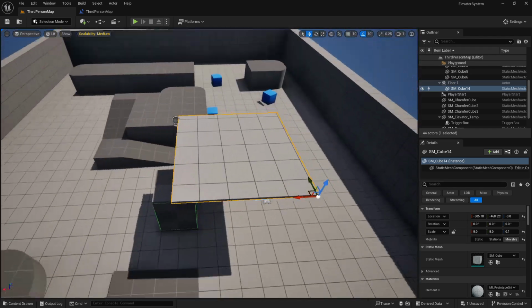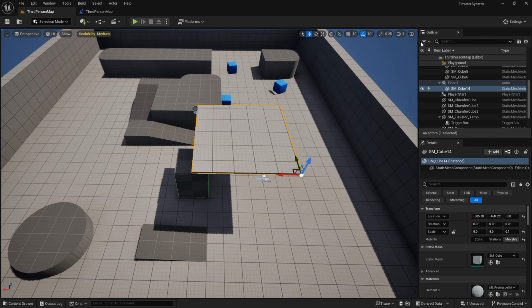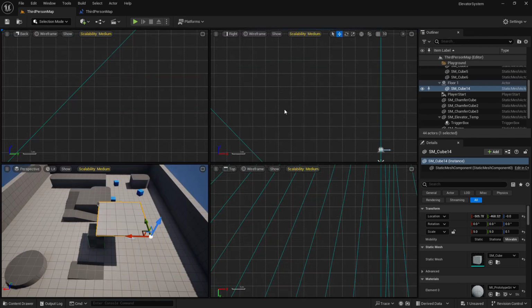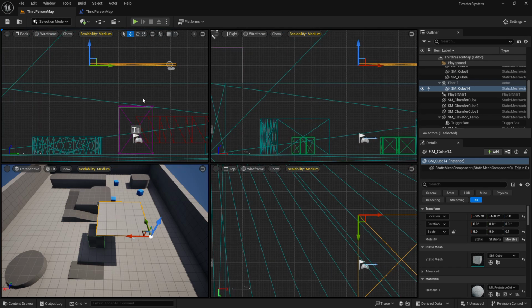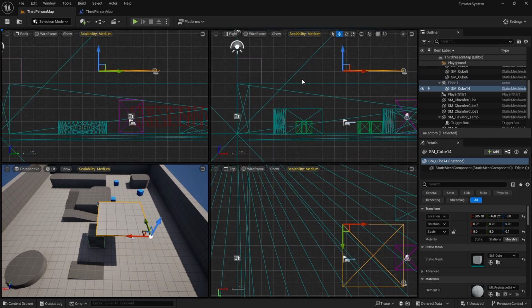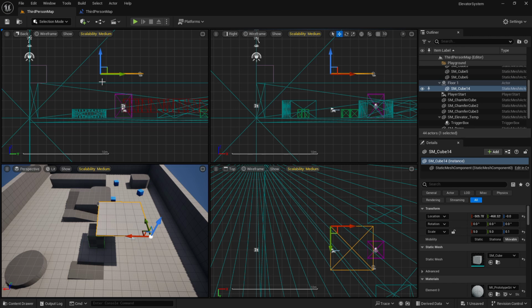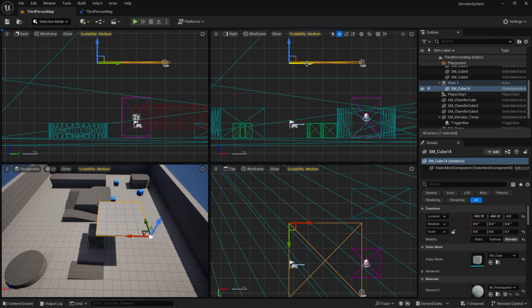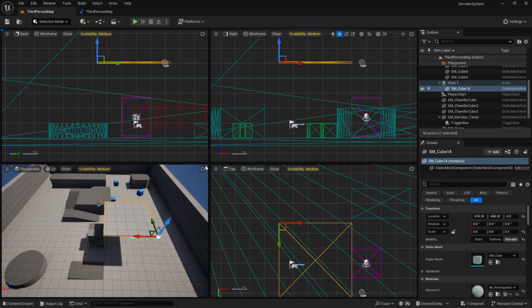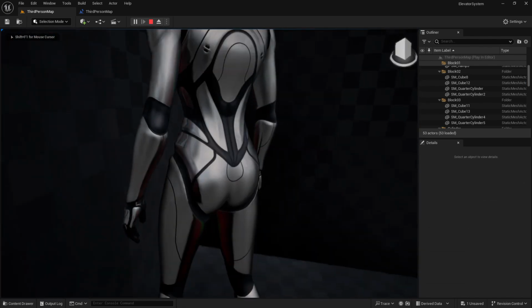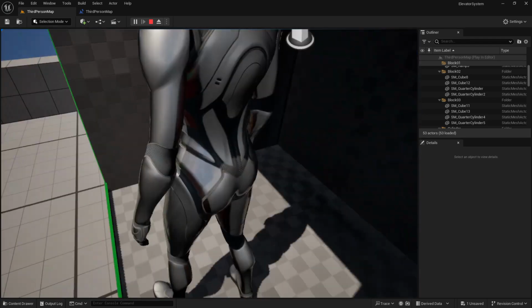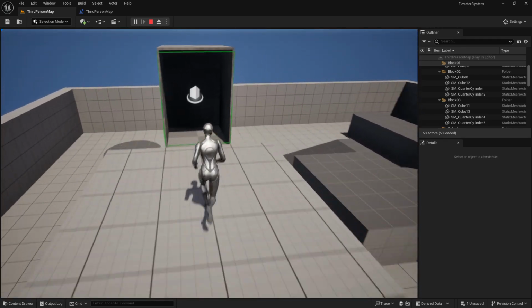All right, let's see from the sideways. Now you can see the elevator there. Okay, yeah, this is it. Now you can move it in here. Okay, maximize and play. Now you can see that if you go into the elevator and press F, it goes to the floor.